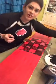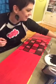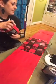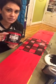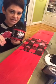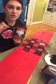I'm going to show you guys how to use a stencil, and we're going to do that from the bottom. So, I painted this board red. I used Liquitex Basics. What I love about this paint is if I'm in a hurry and I can only do one coat, this paint does it for me. I can still see my wood grain a little bit through here, but I can do one coat and I'm happy with it.